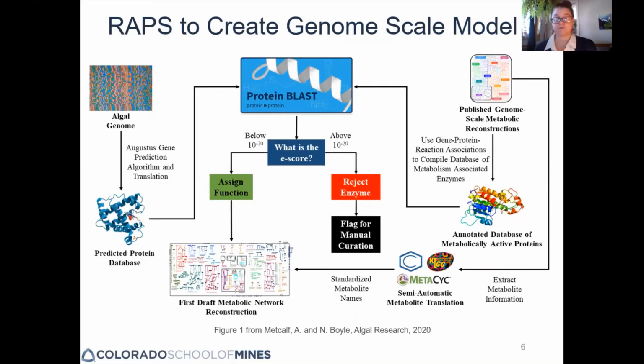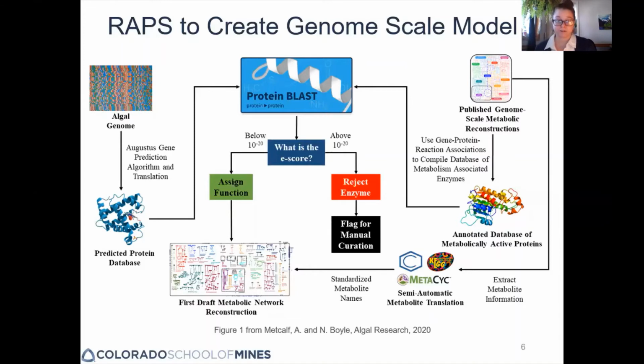The annotation engine RAST, standing for Rapid Annotation Using Subsystems Technology, has been used to facilitate the construction of genome-scale metabolic models in model systems like yeast and E. coli. But the system functions poorly when it's applied to photosynthetic systems. This necessitated the development of RAPS, standing for Rapid Annotation in Photosynthetic Systems, an automated annotation engine that can produce new genome-scale metabolic models of algae from genome data and donor models. This system was created by Alex Metcalf in our lab group.